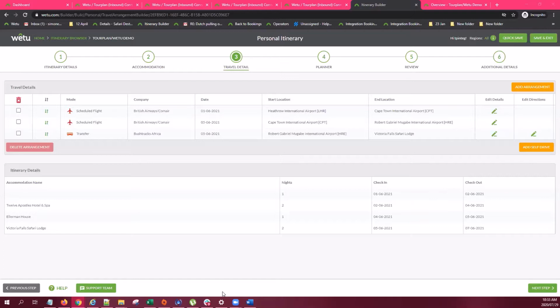But what you can do is if you do pull that PCM into a booking, then you can send it through. Okay, perfect. Vicky, I hope that answers your question. And then we have a question from Sean with the update button. Would you need to resend the itinerary? I'd answered that before reading this question. So yes, we would need to resend the itinerary to Wetu and then click on update.